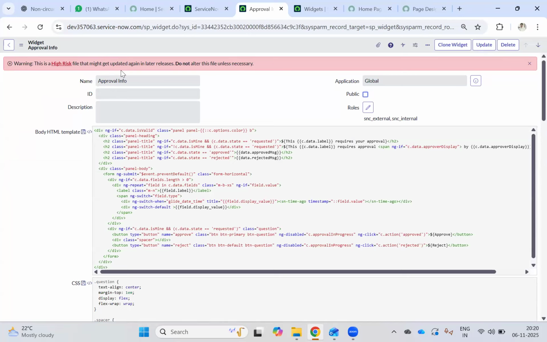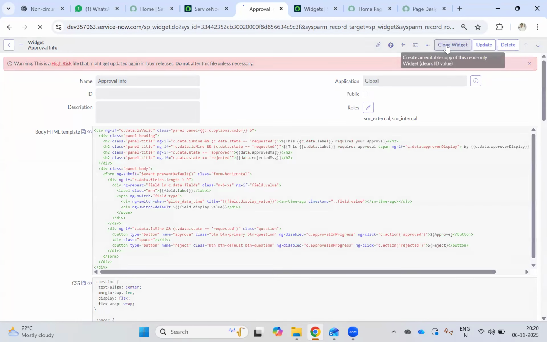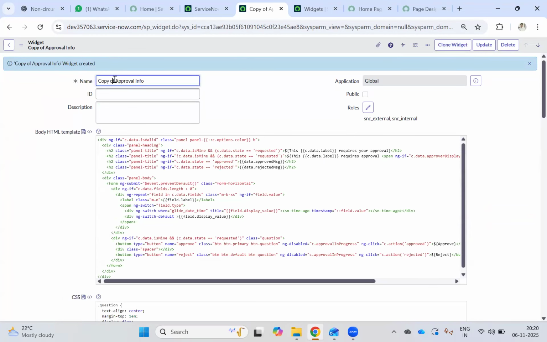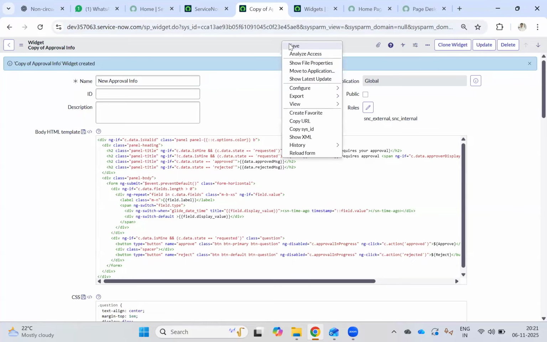It will not allow you to update an OOB widget, so you have only the option to clone. Clone means you can copy it as a new one. First you have to copy this one and mention your own new name. Approval info already exists, so you can mention New approval info. Then you save it.